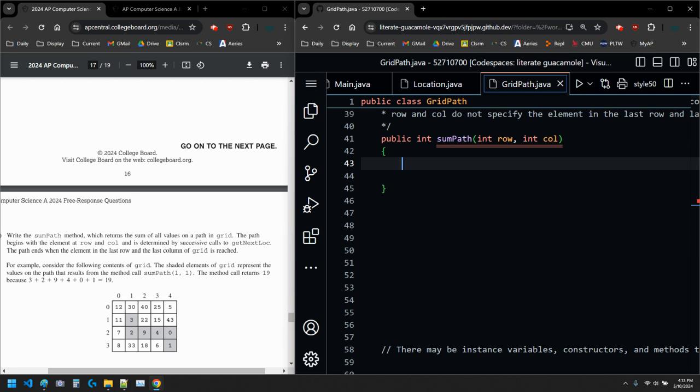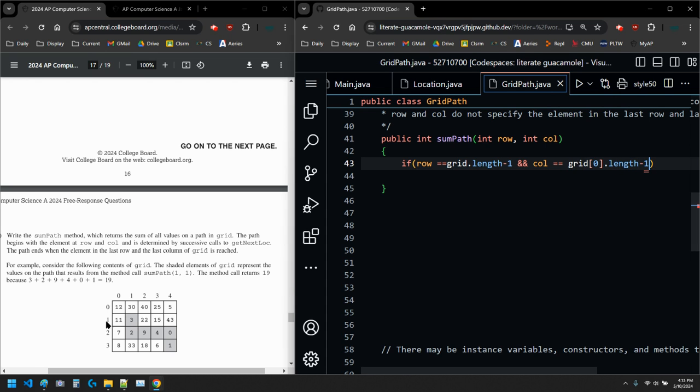The recursive solution is very, very elegant. So I say if I'm at the last position, so if the row is at the bottom and the column is all the way to the right, grid[0].length.